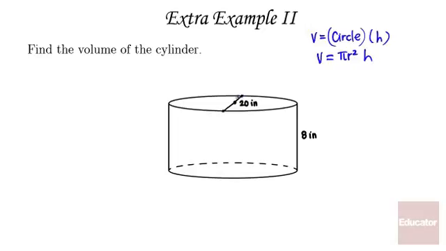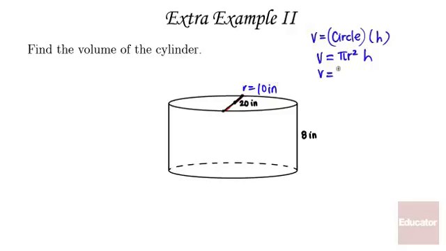Diameter is twice the length of my radius, because the radius goes from the center to the point on the circle, so that's the radius right there. And from here to here, that's also a radius, right? So diameter is twice my radius. Then, to find my radius, I just have to take my diameter and divide it by 2. Cut it in half. So my diameter is 20, my radius will be 10. It's just half the diameter.